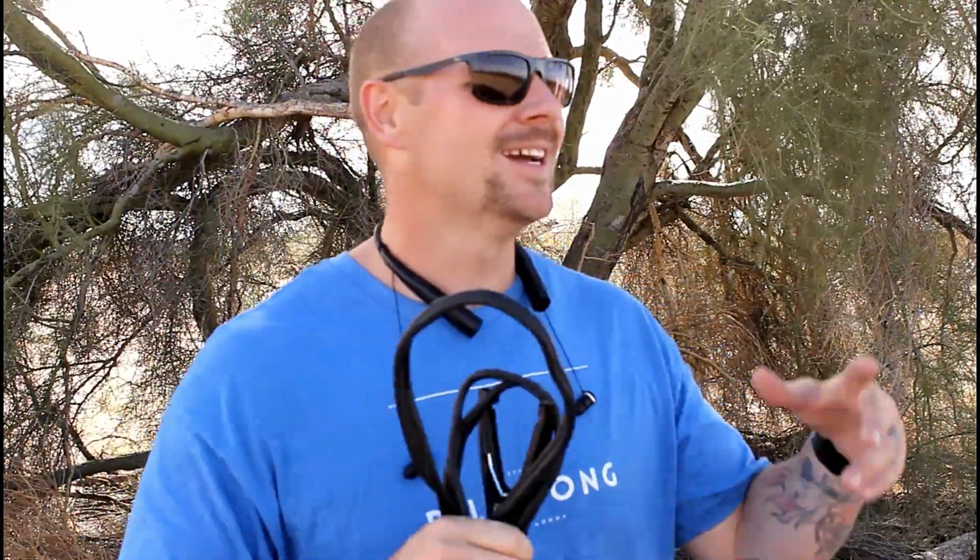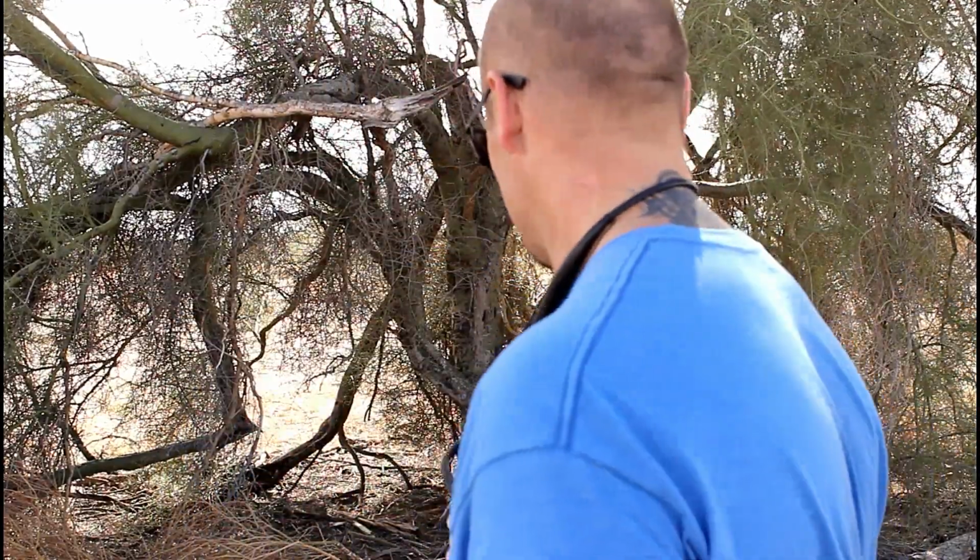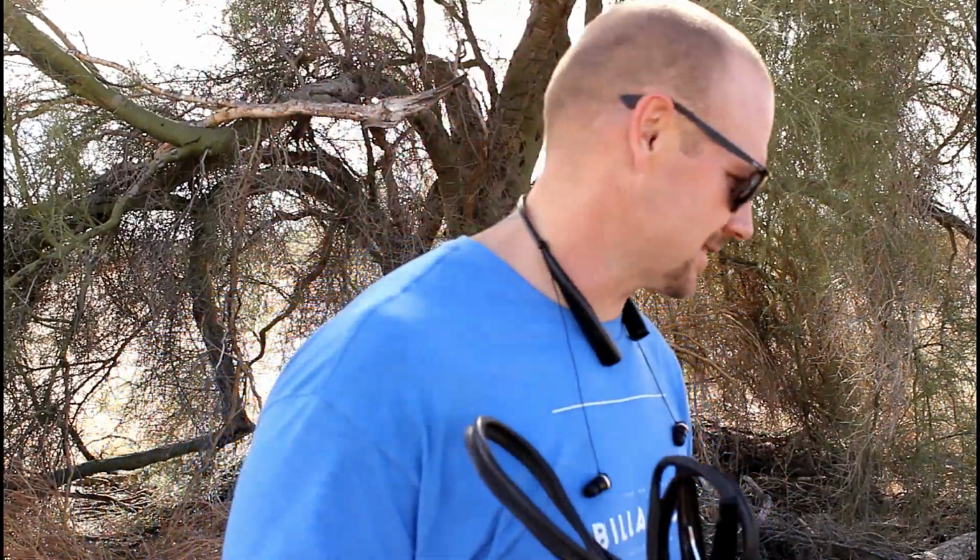But we are gonna do some back exercises, and it's required that you use jumper cables. You don't have to use jumper cables. Use anything you can find, a tree branch, freaking anything. And it's funny enough, there's like a giant pile of trees that you can't see here, that I'm actually going to have to climb over to get to the tree. But don't use barbed wire. I was about to use barbed wire. I was like, what if I slip? That's a bad idea for a video. Maybe it's a good idea for a video, but let's get started.